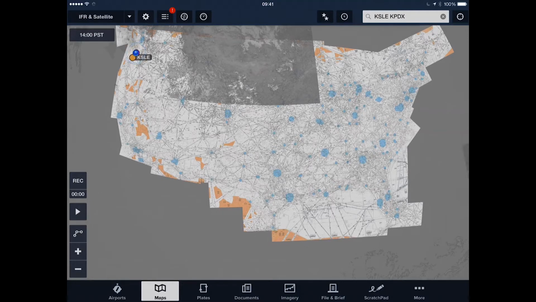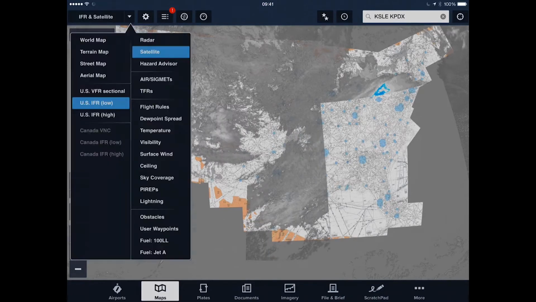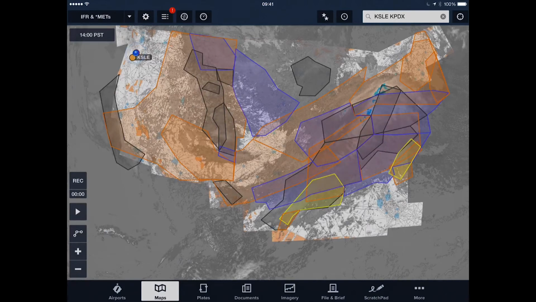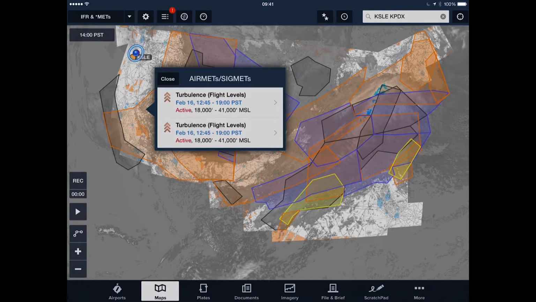Next I go down to satellite, which gives me the general cloud cover. It's good to know if I'm going to be flying through clouds, over clouds, under clouds. This won't give you that exact picture, but it's a good idea of your route of flight if you're going to be encountering a lot of clouds. I skip the hazard advisor and go straight to Air METS SIGMETS. I love this feature because it really graphically depicts the Air METS and SIGMETS.